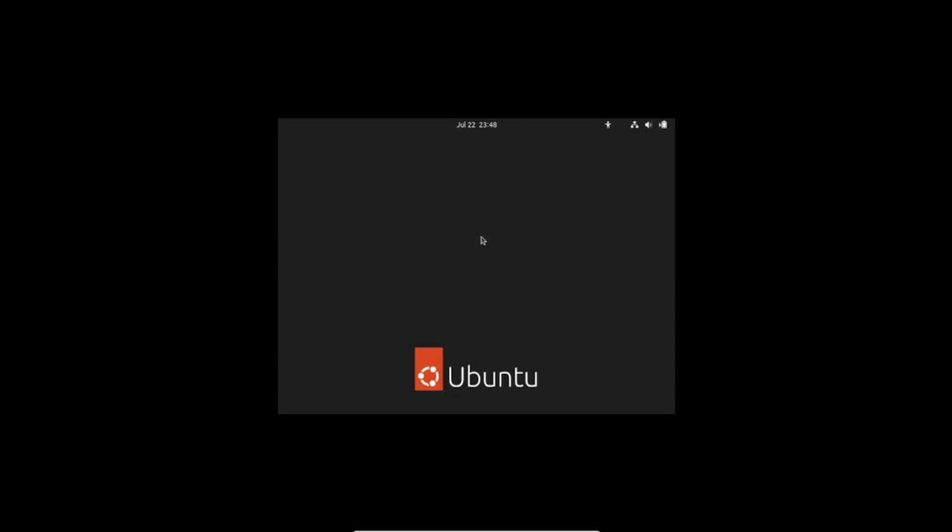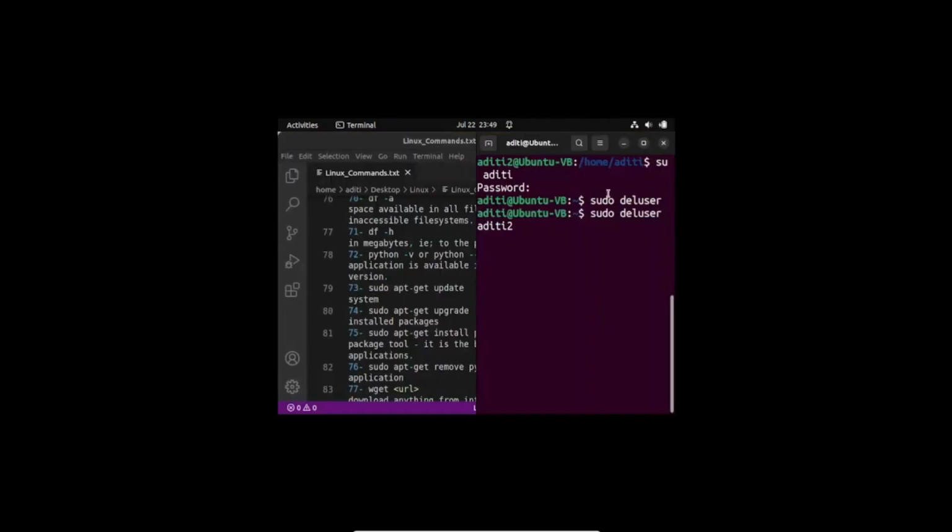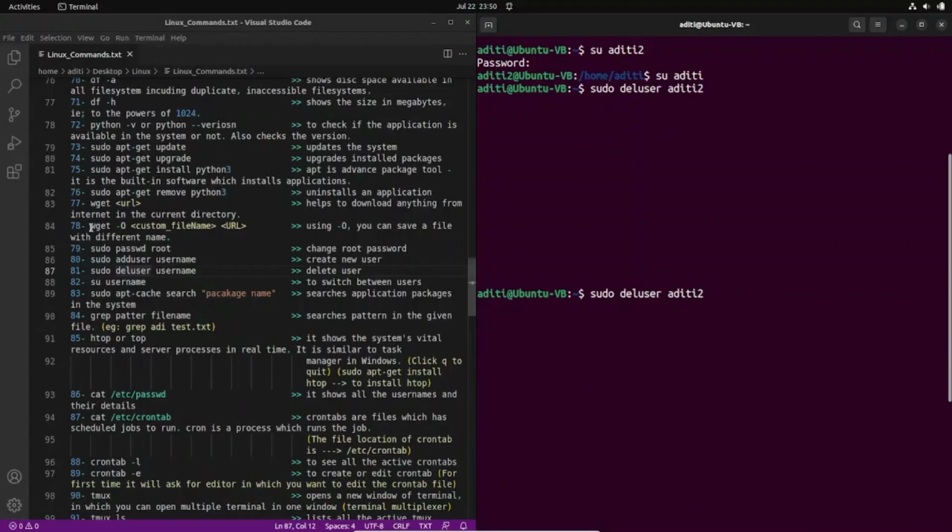Okay, I'll just log into my previous user only. So I'll provide the password here and then click enter. It will basically take me to my previous user, that is the Aditi user. Here you can see this is the current window that I was using. Let me make this full screen. Okay, so now I'm back again with my full screen view.